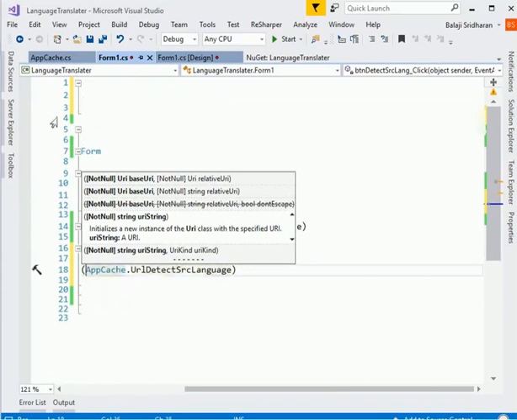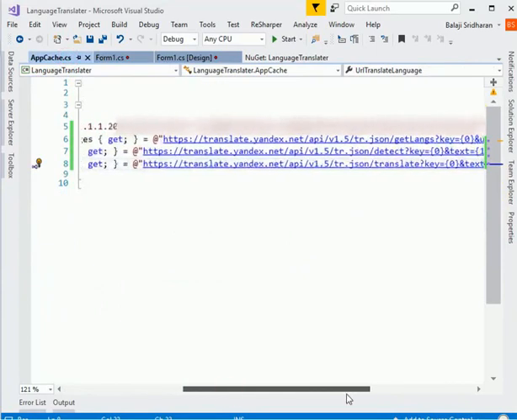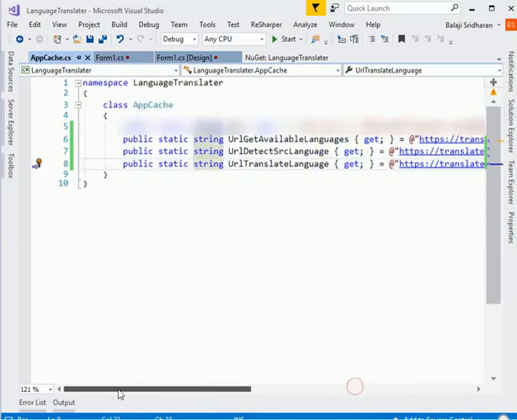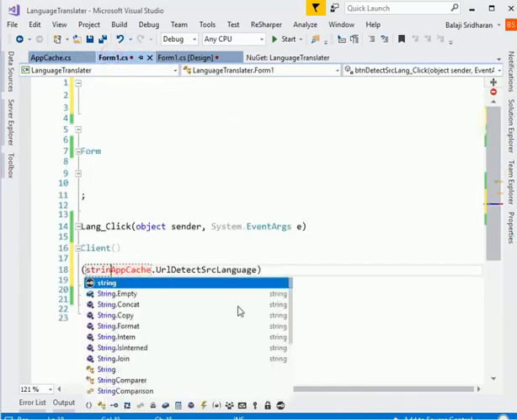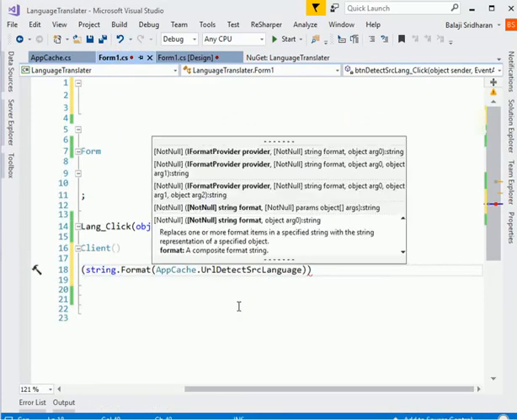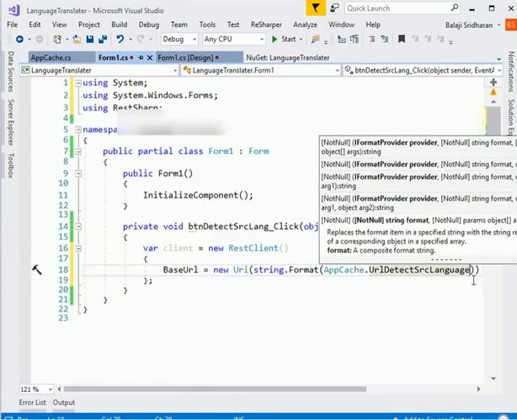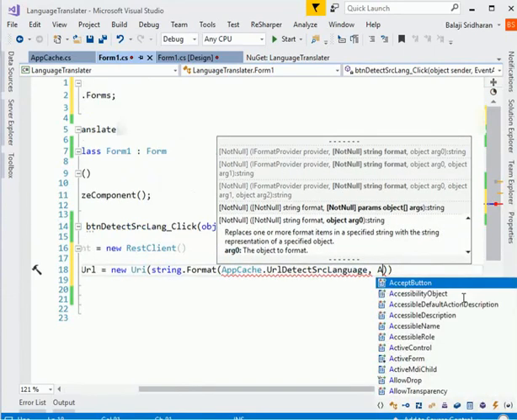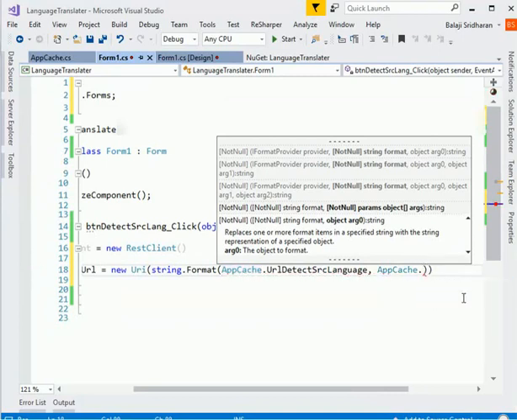And then this URL doesn't contain any key and proper text. So we want to use this URL with string.Format, and then we can set the key and its value properly. String.Format, this is my format, and then the first value here is key. So I will use that key, AppCatch.APIKey.